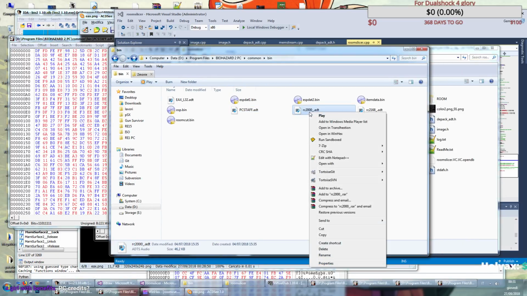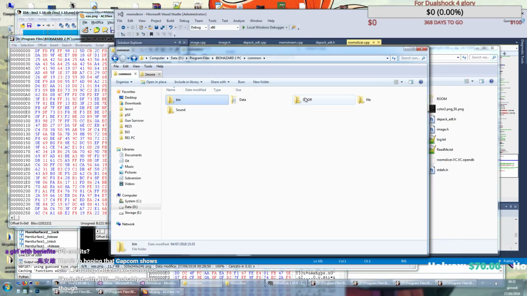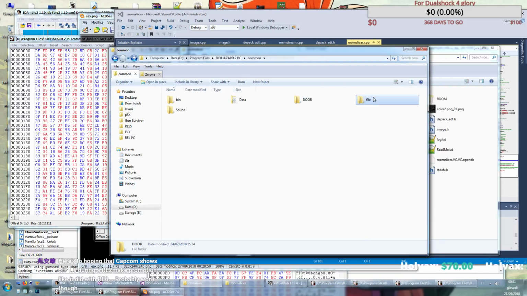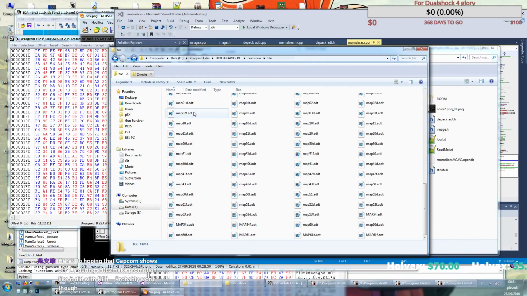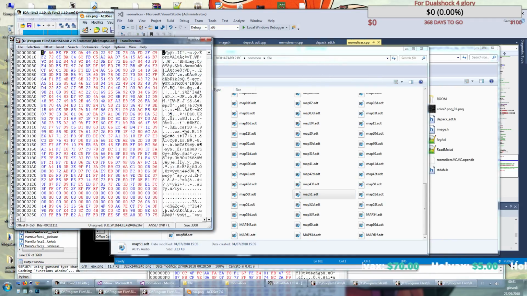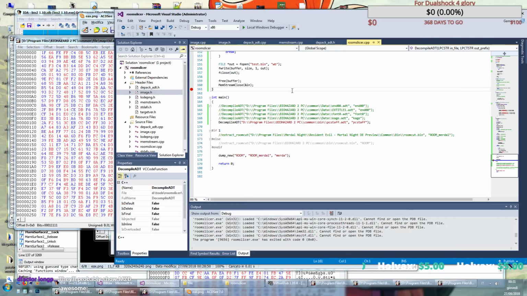And I'm pretty sure I know what this is. This is just the background for scrolling stuff. Let's see, door contains nothing, file. So map ADT, this should be just the map stuff. Whoa, this has even more stuff. I'm starting to think that the magic values are actually used in some other way.